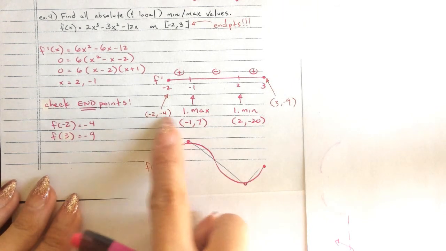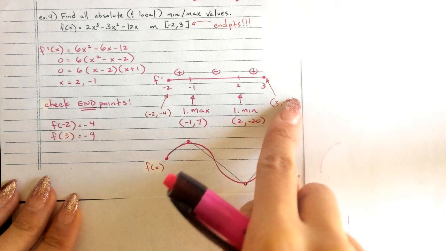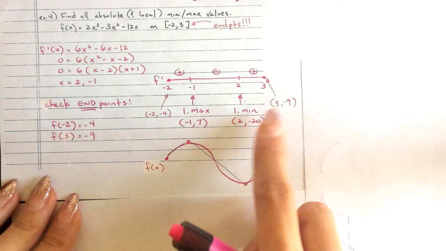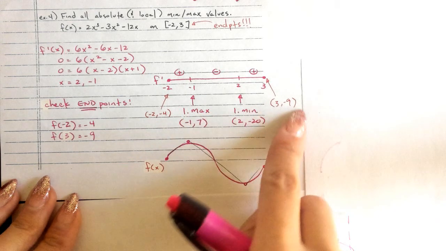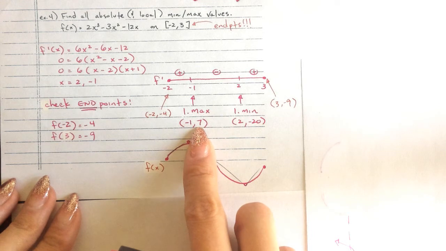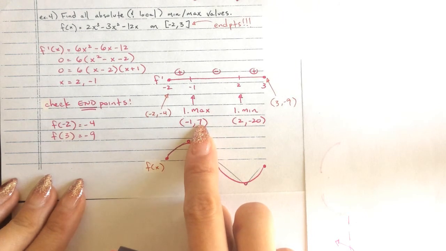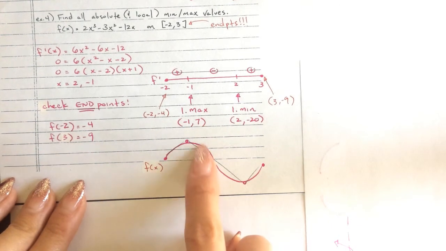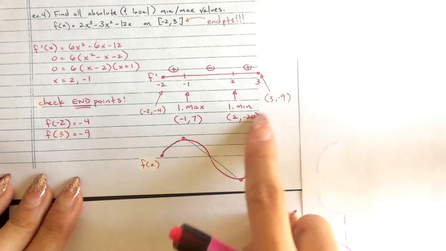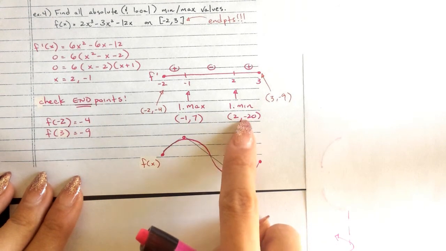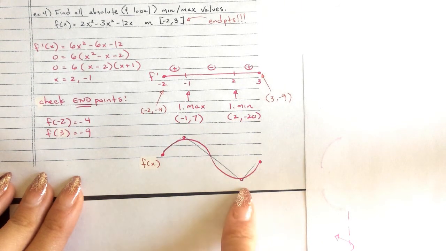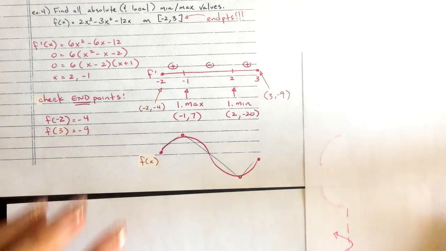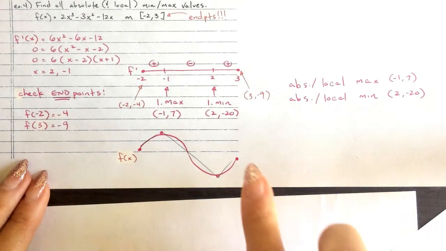So I can see my lowest y value is right here. My biggest y value is actually right here. So this is a negative, negative, negative. This is a positive. So actually, this is my local max and my absolute max. And then this is my lowest y value, so this is my local min. And also, I can tell, this is my absolute as well. So I list those. And I should be able to draw that.